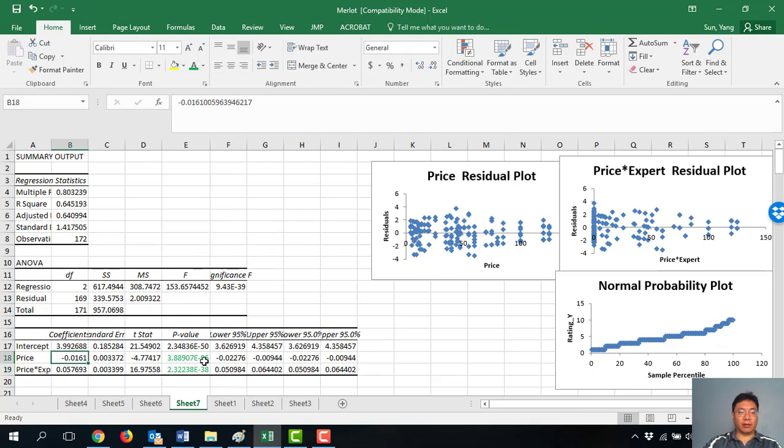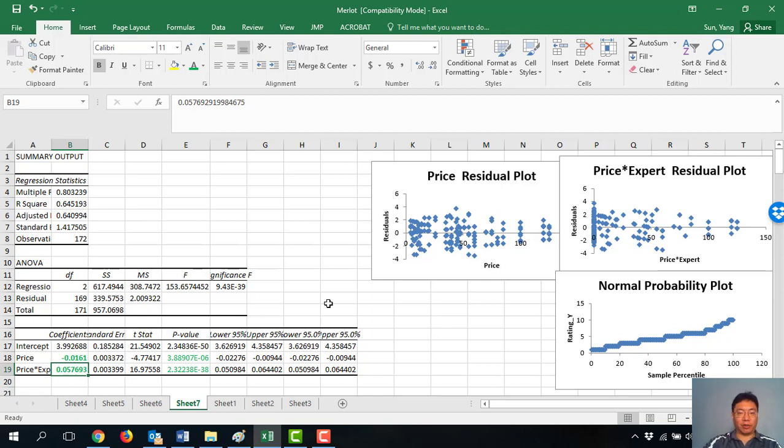All your p-values look good, less than 0.05. So all your regression terms are significant. Okay, so all these betas as coefficients for your regression terms are significant, so that you can go ahead and build a model.